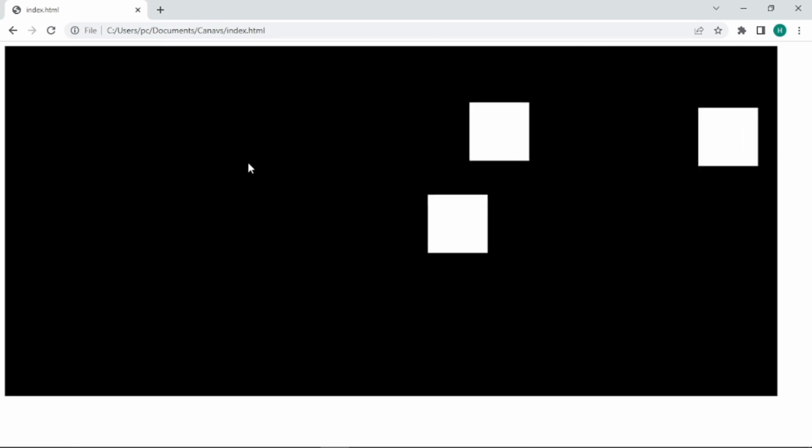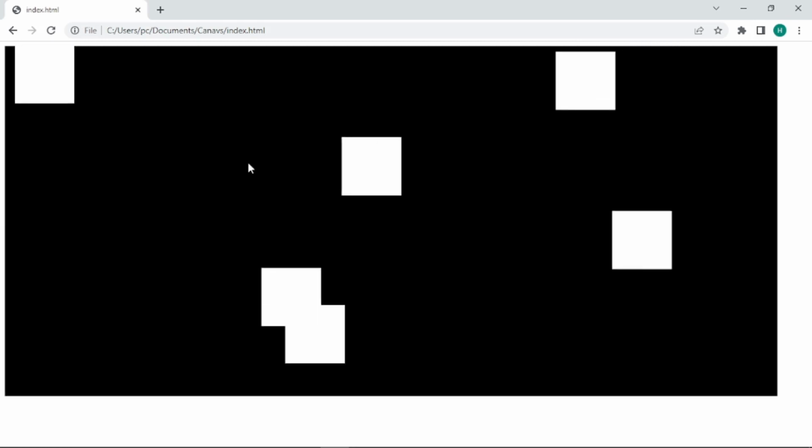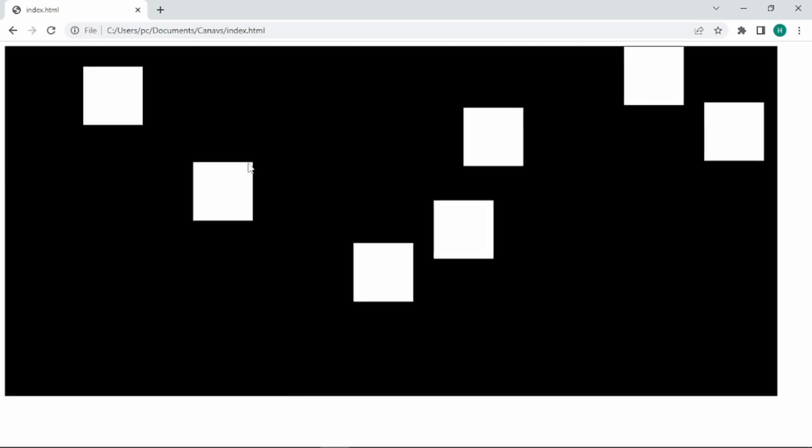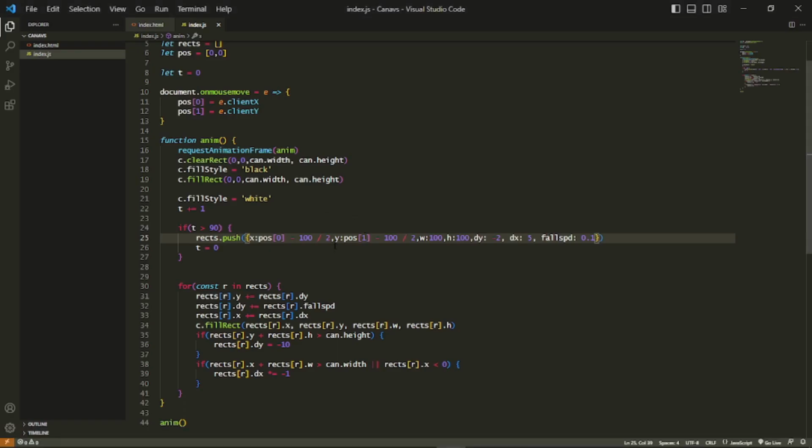Now we see that it spawned at the center of the mouse. We've got the basics of this working. Now the next thing we want to do is add some randomness to it.